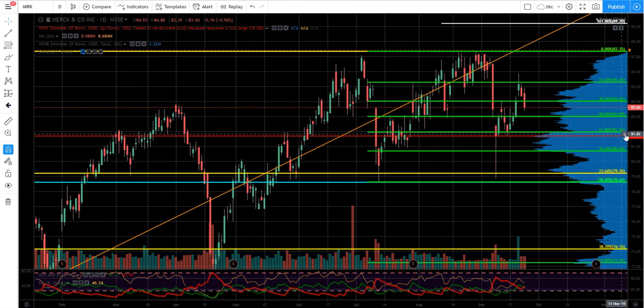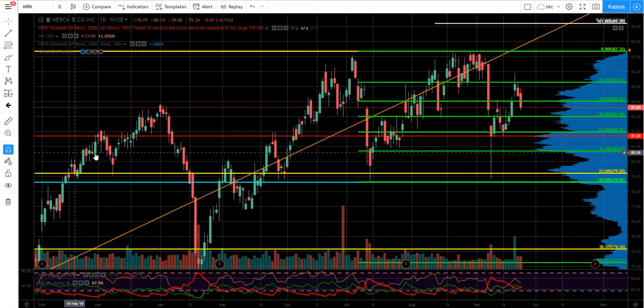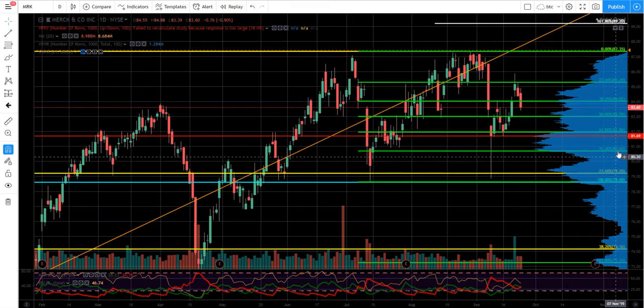So 61.8 down here next to the cumulative or composite point of control here on the daily chart, stretching back really all the way into 2015. So a lot of demand down here. 80, 70 up here into about the 82 level. Certainly probably a pretty solid place, if you're playing shares of Merck, to get long. Pretty tight stop there. If you lose that 80, 70, your stop's only down here into 79, so not too much risk to that. And a nice volume build out there to help.